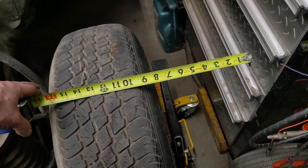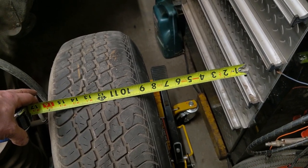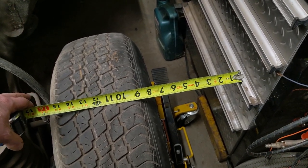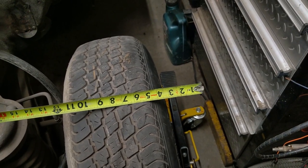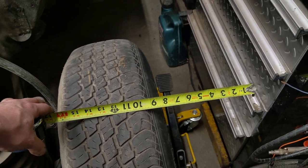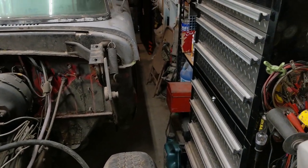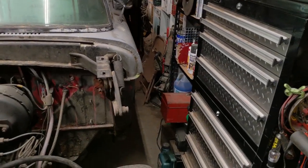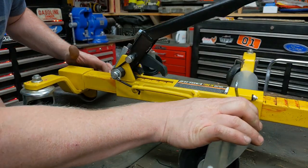Actually, roughly about 8 inches is what it protrudes, so your vehicle still has to be 8 inches. I figured the dolly wheels, you know, 3-4 inches. No, you're a good 8 inches away from whatever you actually want to tuck up against. So I thought I'd bring you guys in a little bit closer just to show you the mechanism.